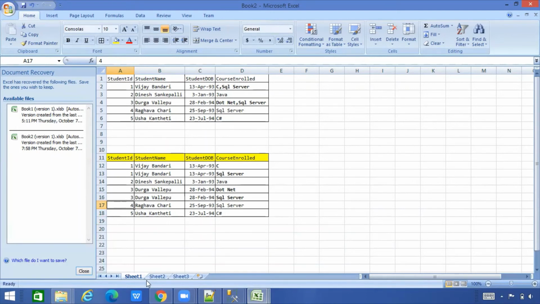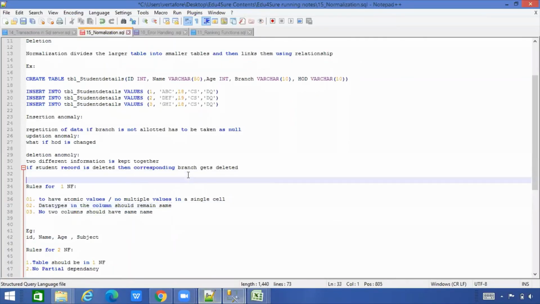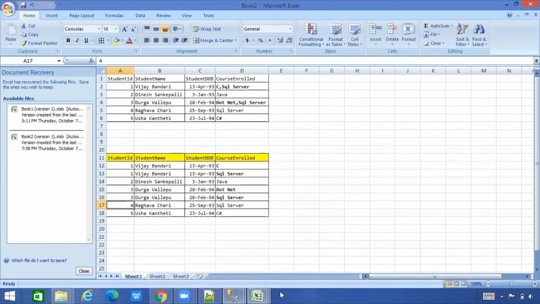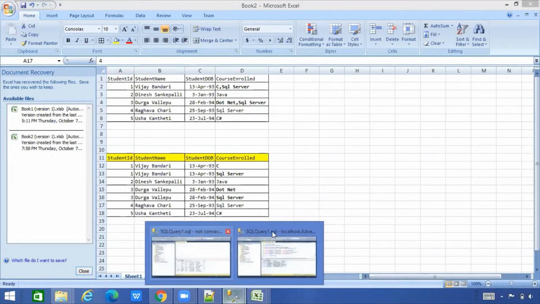Now look into 2NF. What is 2NF? No partial dependency. Let us understand what this means. We've got an example over here. What are the rules for a table to be in 2NF?